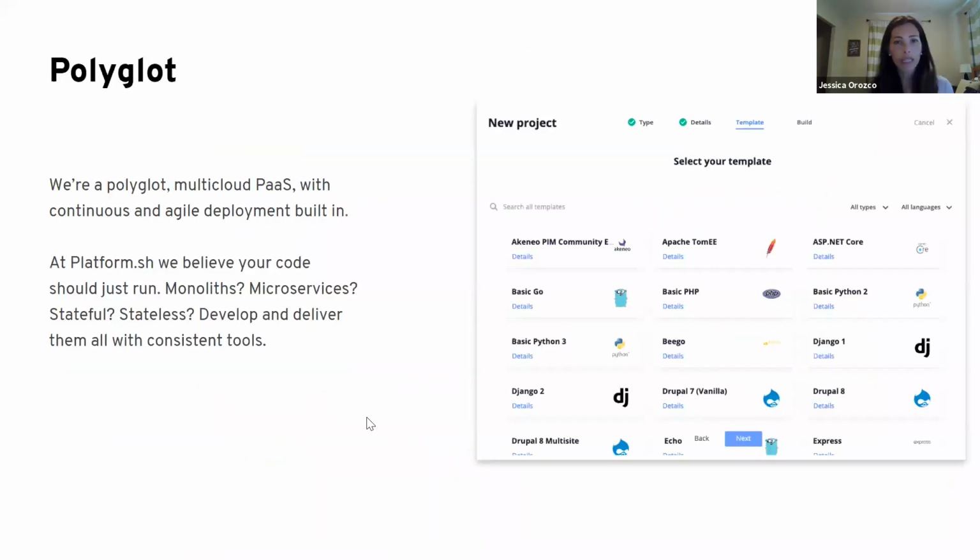And that's really unique in the marketplace: we're polyglot, meaning that we are going to be able to support pretty much any application that you bring us. So whether it's Drupal, WordPress, Python, Rails, or pretty much anything that you have, we can run it on Platform.sh, with some exceptions, of course. Today, we have about 60 or so templates that are ready to go so that you can easily launch your application, or you can just create it from scratch if you'd like as well.